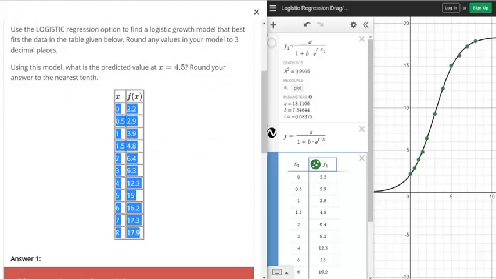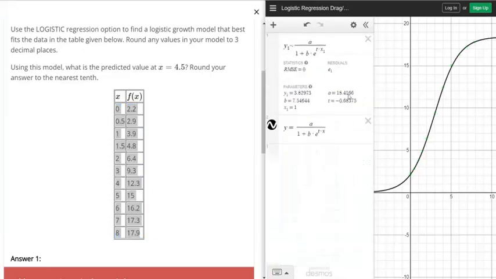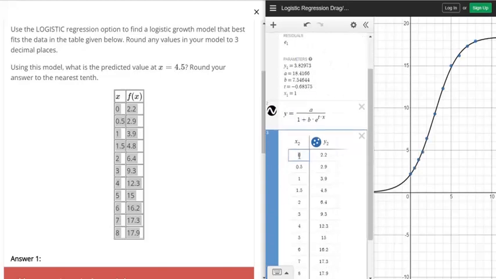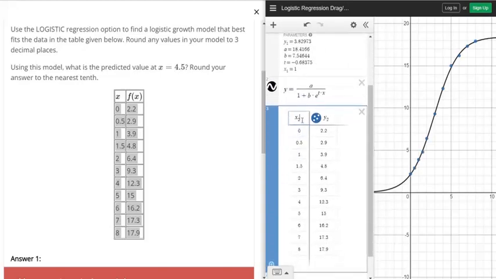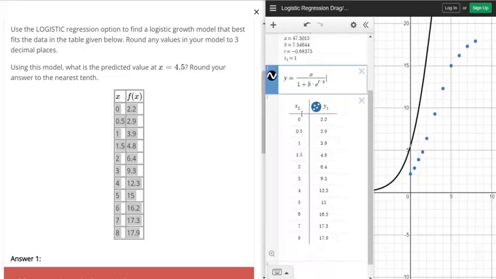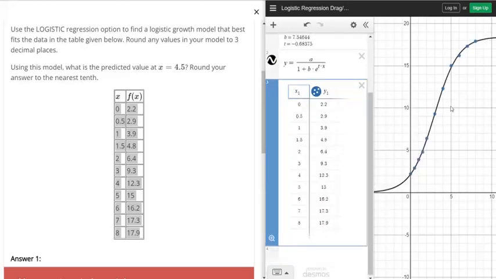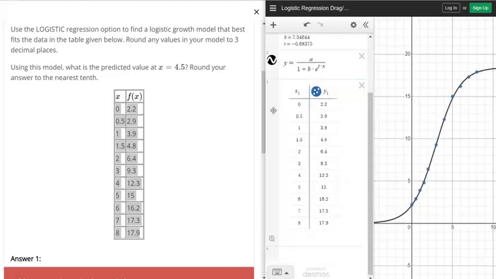I'm going to copy the data again, so I'm Control-C'ing on my clipboard. Get rid of that old data set, and then I click an empty cell and hit Control-V, or Apple V if you're on an Apple product. Let's change this to be x sub 1 and y sub 1. And there we go. It's fit a logistic regression equation.